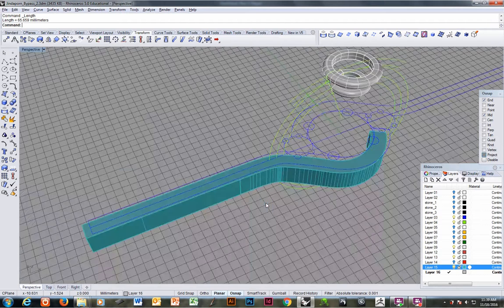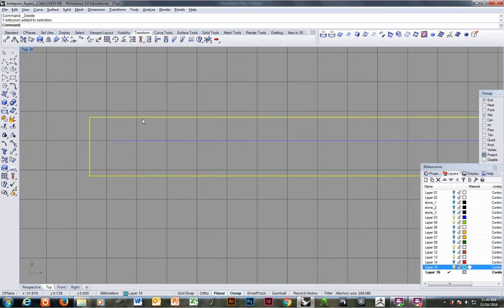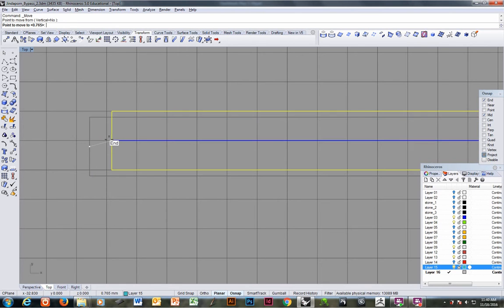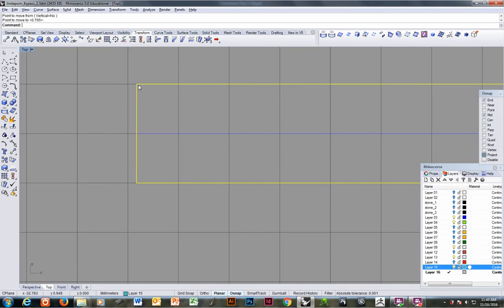That's good. I'm going to throw this away because it's just going to confuse me. Mid. End. Now that looks right. See how it's fitting in the grid?